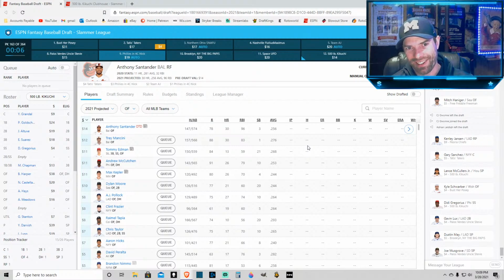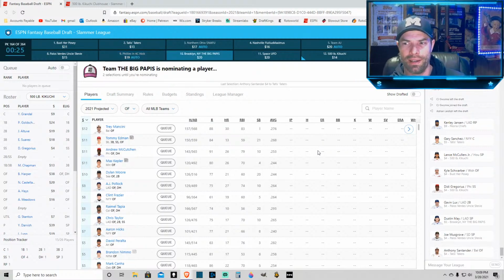Nobody wants Santander? What? Come on, guys. He's supposed to hit 30 home runs and get 100 RBIs. And Derek's going to get him for $4. Woo.